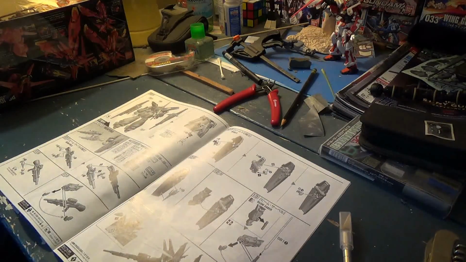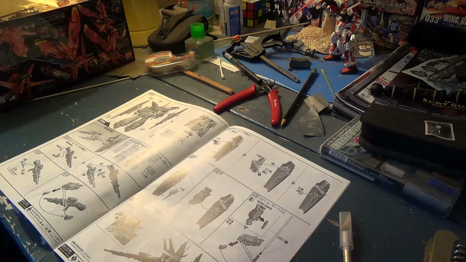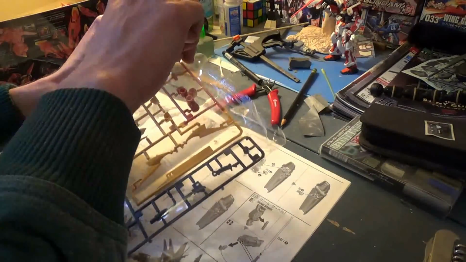Okay, here we are, step 3. We're going to need the B runner, H runner, SB1, which is the beam sabers, PC, which is the polycaps, and also the sticker sheet for the scope on the beam rifle. So let's get all of those runners cut out of the bag and all ready, and then we can start building.